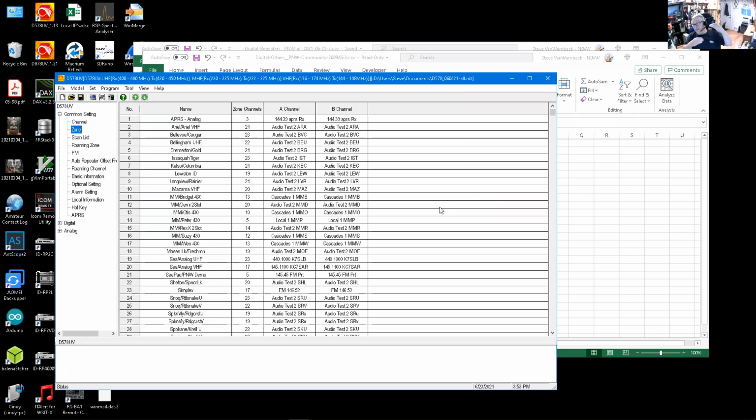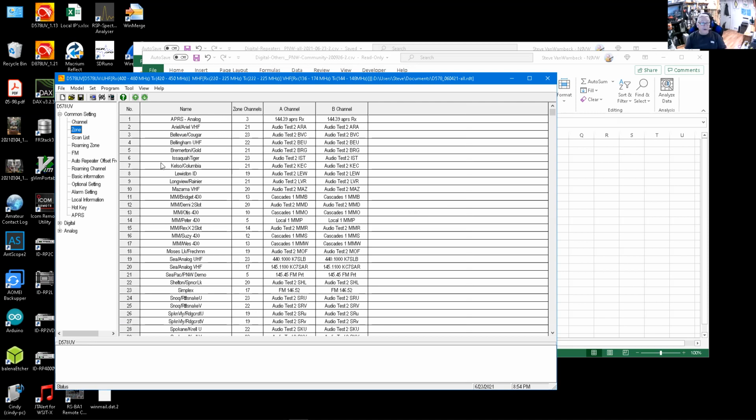So you can take your cluster of channels and put them in either the analog or the digital other folders, and even using the same zone names like Mike mentioned, they will sort and wind up in the same zones. So again, you don't have to enter all of those special ones all by yourself.